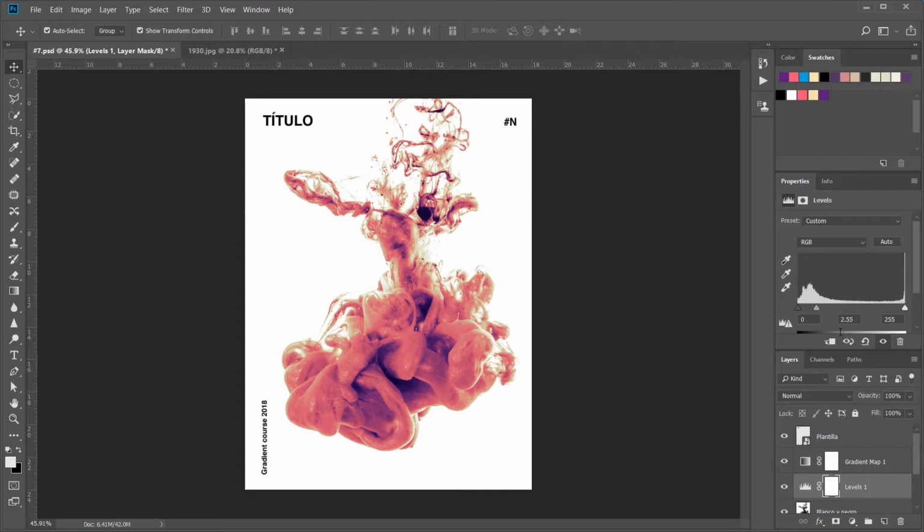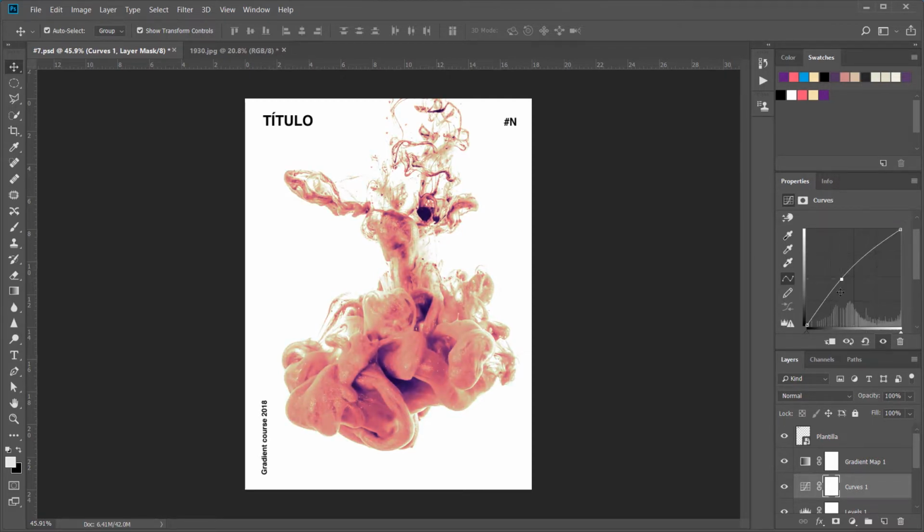And of course, you can keep adding levels and curves adjustment layers if you want to keep doing adjustments. For example, I'm going to try adding a curves adjustment layer here. What's interesting is to keep trying until you find some results that fit. Well, I like the image like this, and I'm going to highlight the atmosphere of our poster with a slight touch of color.